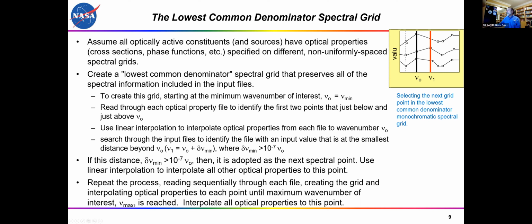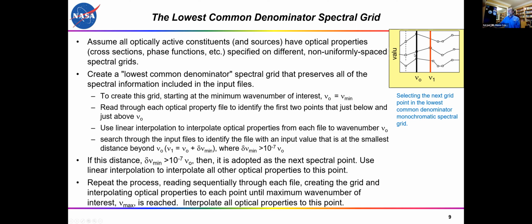You can just give it the grid structures that you've got, and it'll figure it out. What it does is, starting at a given wavelength, it looks through all of its optical property files. It finds the first wavelength that's within the spectral range that you've specified, or just outside that range, actually. It decides that it's going to make that a grid point. It just picks that point. And then it interpolates all of the other optical property grids to that point, just using linear interpolation. It assumes that internally to every optical property file you've resolved things well enough, okay?